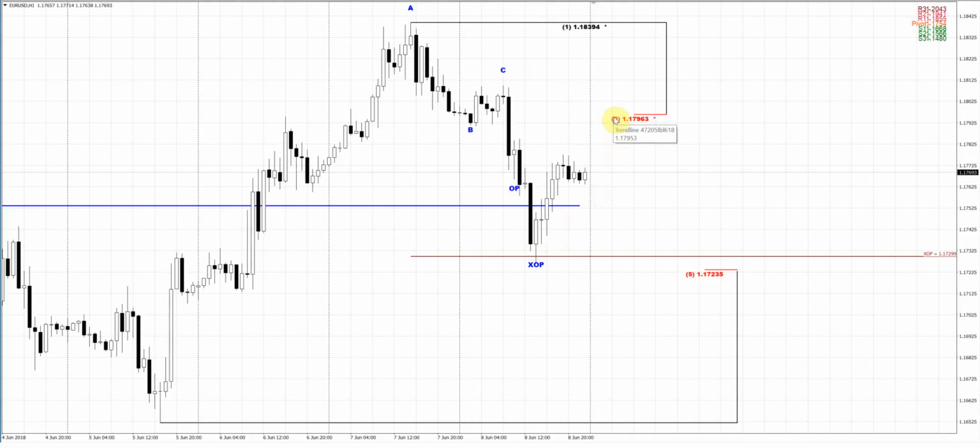So that will be the first point when you will have to make the decision what to do next. If you have taken the long position based on bread and butter, on Monday you will need to move your stops to break even, and here you need to make the decision. You either close the whole position, taking the profit on the bread and butter, or if you would like to take a bet on the immediate upward continuation, you for example could take half of the profit, move your stops to break even, and just watch what will happen.